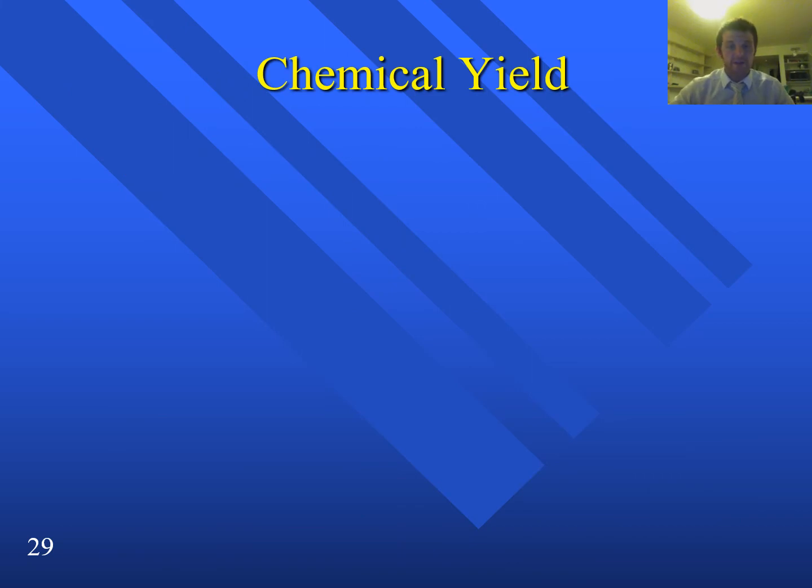Okay, so we're going to start to talk about chemical yield. I'm not going to waste your time with a whole lot of stoichiometry examples. We've done a bunch of practice with that so far. I'm going to leave you guys all Friday in class to ask me questions about that. Plus, we're going to be working with limiting and excess reactants, which is basically the same thing, but just twice over. So by the end of Friday, you're going to be so good at this that you're going to want to punch me the next time I bring it up, which is good. It just means I'm doing my job.